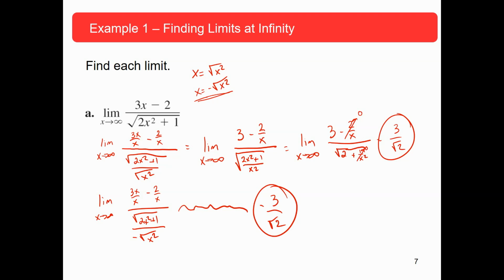Now, I want to explain something real quick. This notation when we use negative infinity. Notice we used negative square root of x squared down here, but we didn't use negative x up here. Why? Because this is when x is positive, this is when x is negative. I can't plug a negative value in here because that square will eat it, right? If you get a squared number, the minus sign goes away. I have to tack that minus sign on the outside to denote that this x value is indeed negative, okay?